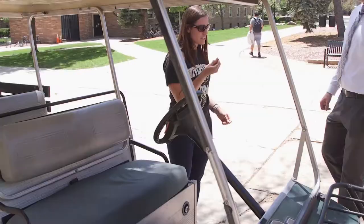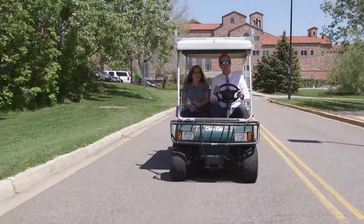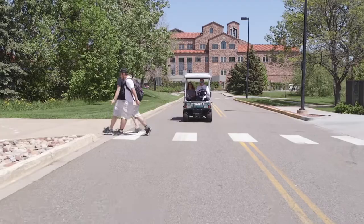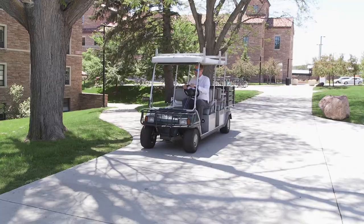Once you arrive at the golf cart station, you will need to check in with the professional staff member at the station to get your key and to learn how to operate the golf cart. Please drive cautiously and slowly throughout campus. Golf carts can be driven on roadways and sidewalks on campus property only. Golf carts from central campus or Kittredge should not be taken to Williams Village or vice versa.